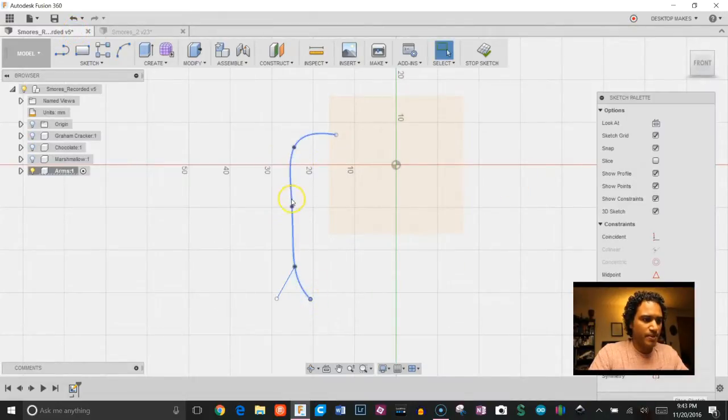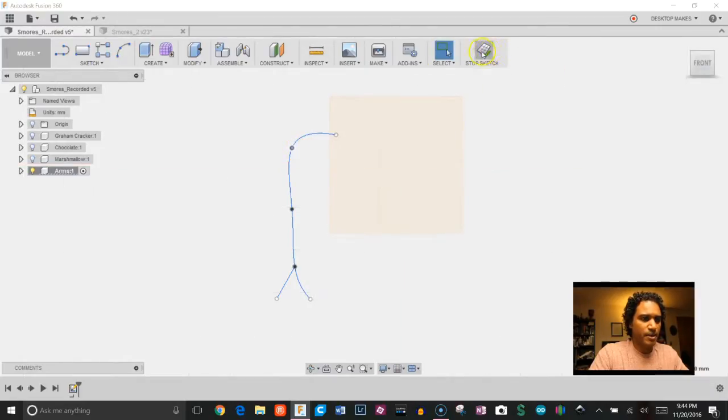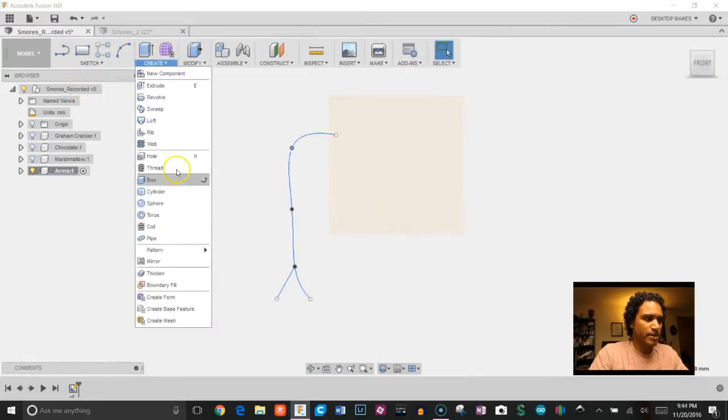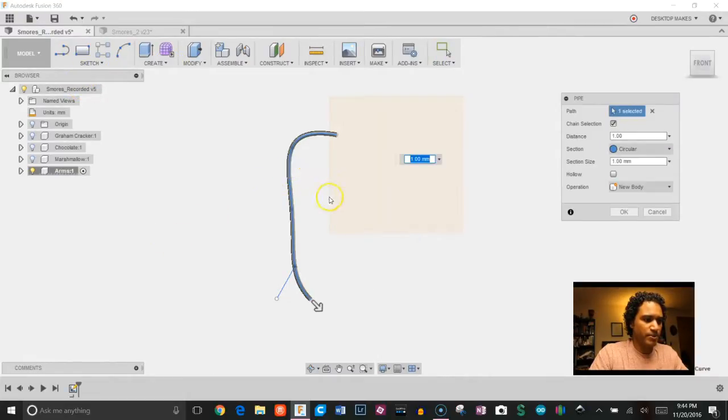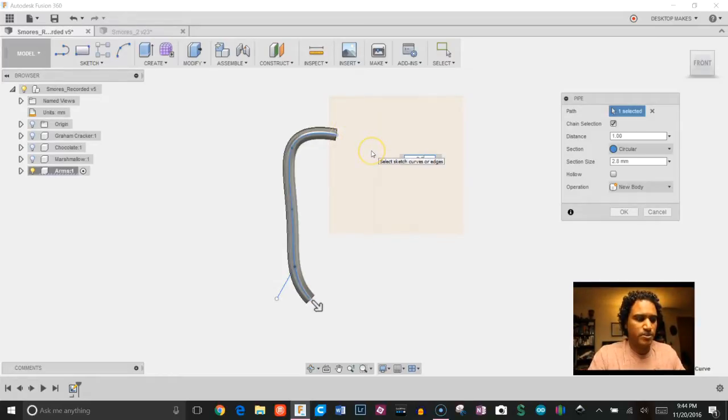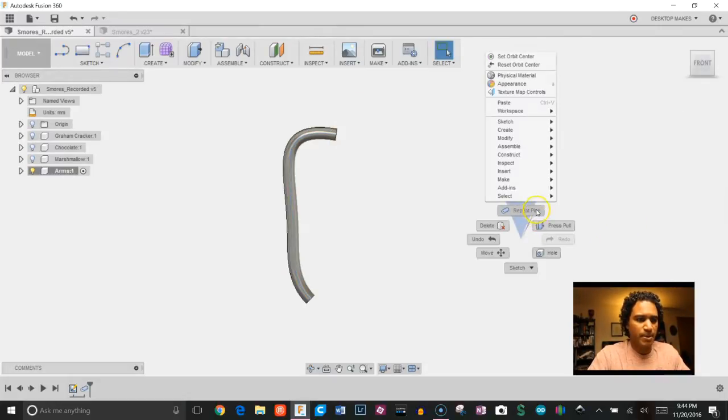Okay, so once I'm happy with the shape, what I'm going to do is click Stop Sketch, and we're going to go ahead and grab the pipe command. So we're going to go to Create Pipe, and I'll grab my line or my spline, and I'm going to enter 2.8 as a diameter. The reason 2.8 is because I made my hole 3 millimeters, and I just want to be a little bit smaller, and that's why I have a nice press fit. I'm going to glue it anyway, but it'll be good to get it as close to a fit as I can. So I'm going to click OK, repeat the pipe command.